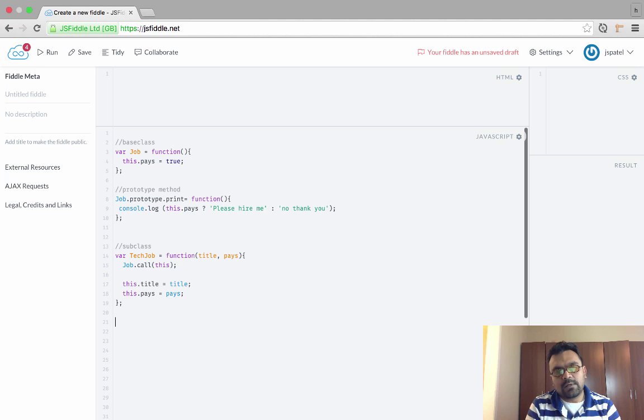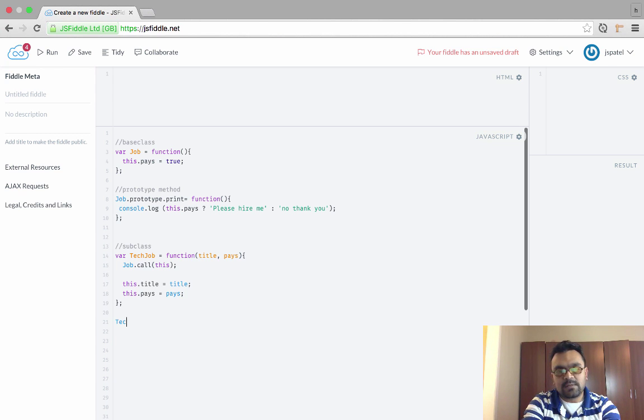Now, the second thing I want to do is inherit from job all the methods from job's prototype. For that, all I have to do is create a prototype and copy.